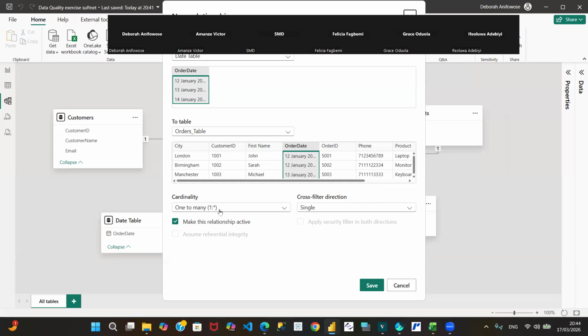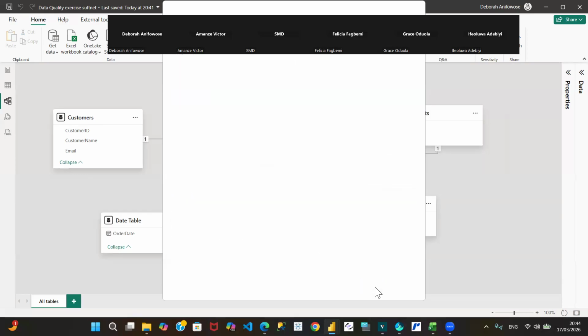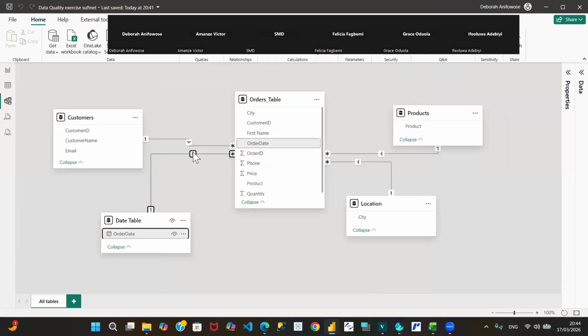We'll hear what that means tomorrow by the grace of God. Cross filter direction is single. Make this relationship active, then we save that. And you see, immediately it created that for us. It just couldn't sense it. The meaning of one to many, many to one, all of that, we will talk about tomorrow.